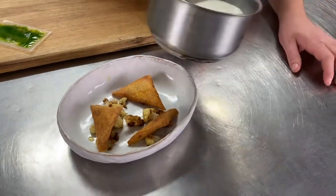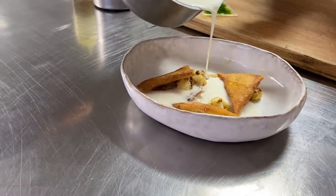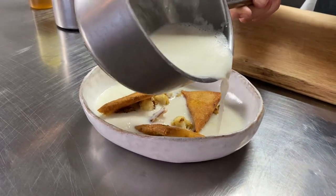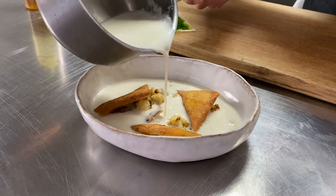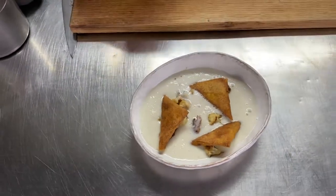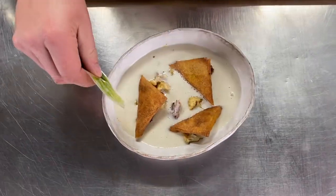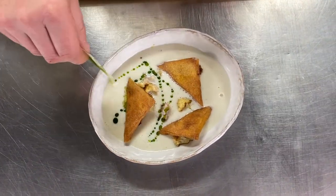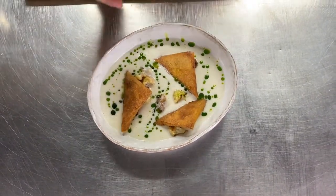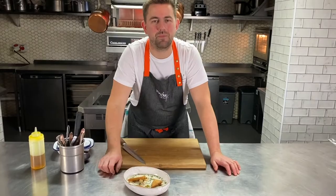Then get your cauliflower velouté and just pour it around. Try not to pour it over the samosas, but I want to get my spoon in there and get a nice bit of crispy samosa with that lovely velouté. So there you go, take your time, lovely. Then coriander oil, cut off a little bit of the piping, the little backpack bag you've got, and there you go, look, you can get those lovely, attractive dots with that very, very tasty coriander oil. And there you go, nice little velouté course with that curry spice, hope you enjoy it.